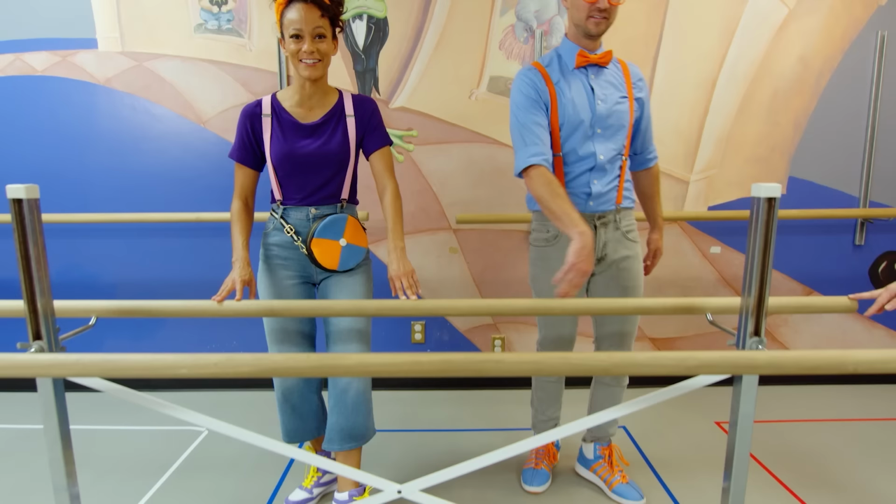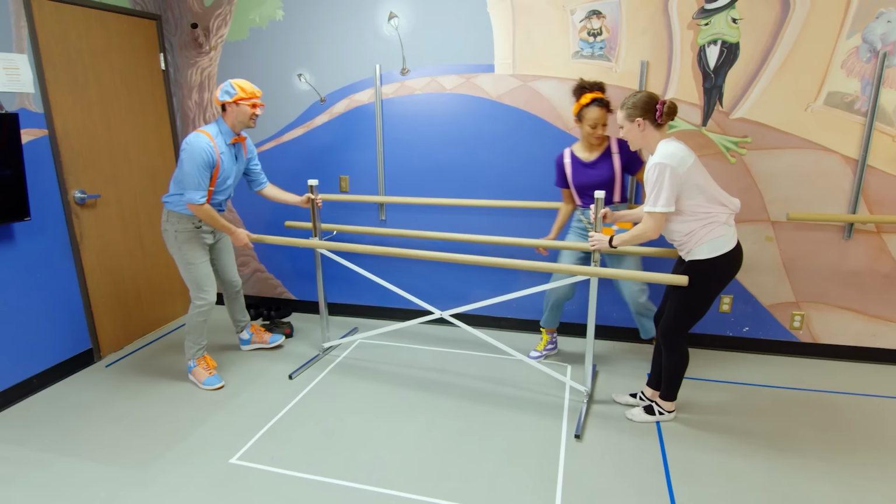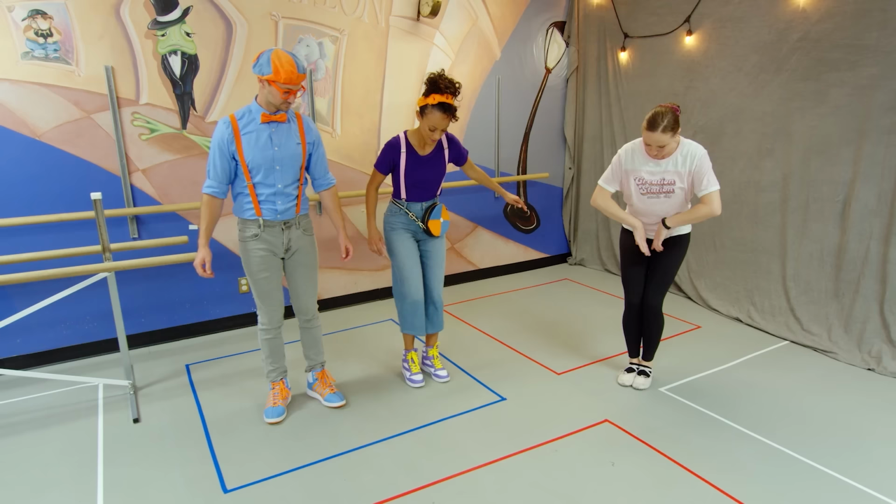Now, if you can help me move this bar, I'm gonna teach you just two or three more fun words, and then we can put it to music. Thank you. There we go. You got enough space there? Perfect. We're gonna stay in that first position. Feet are together, toes are open. Let's put our hands on our hips.